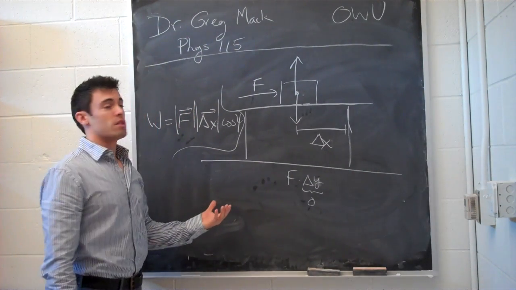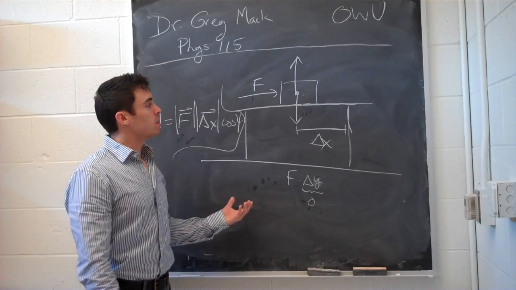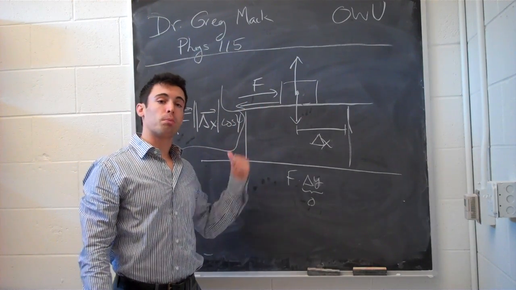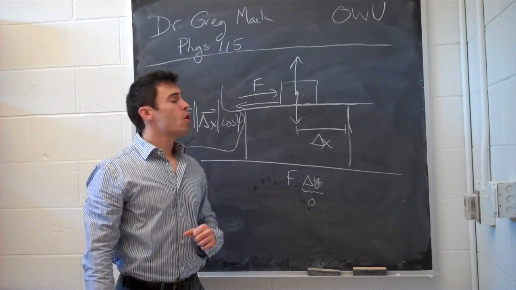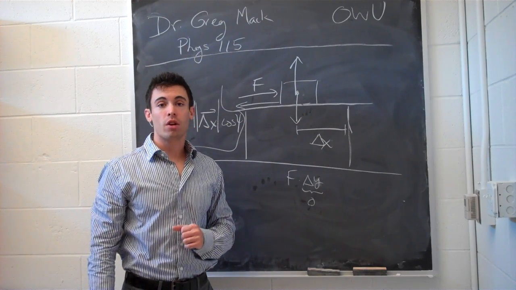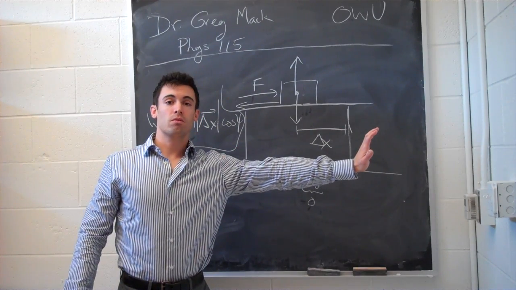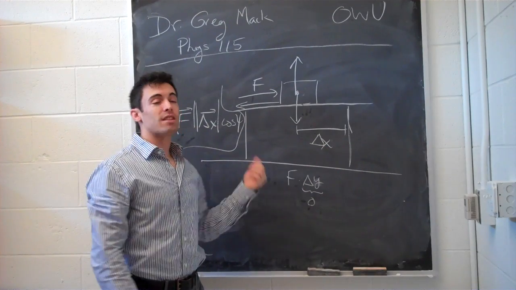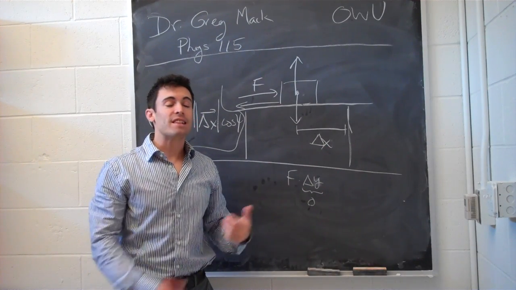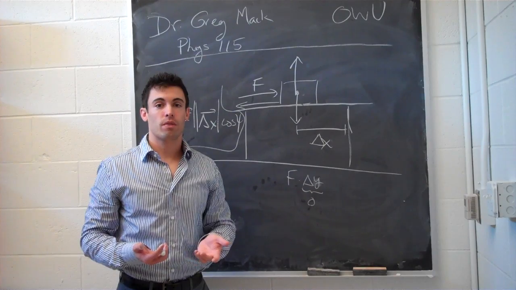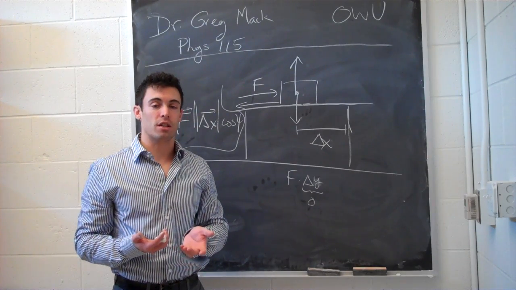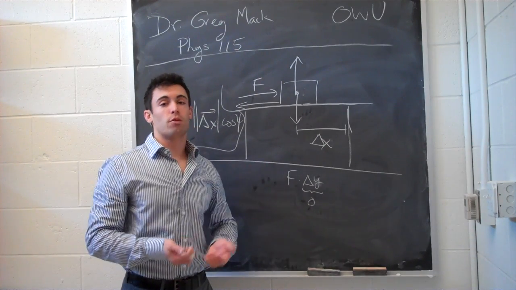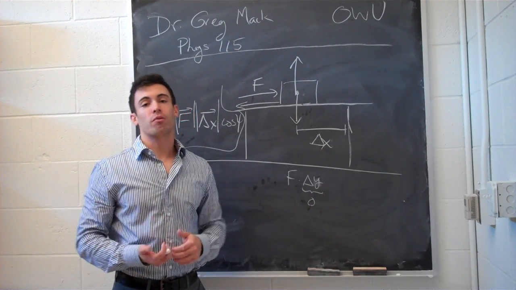Now, if there's friction involved, then that is also acting, but in the other direction. And you can talk about the work being done by friction, and that, instead of being positive, would be negative. I am giving energy to the object. I am doing positive work on it. Friction is acting in the opposite direction. It is taking energy away from the object. It is resisting the change in the object's behavior. It doesn't want the object to change behavior. So it does negative work on the object, taking energy away from the system.